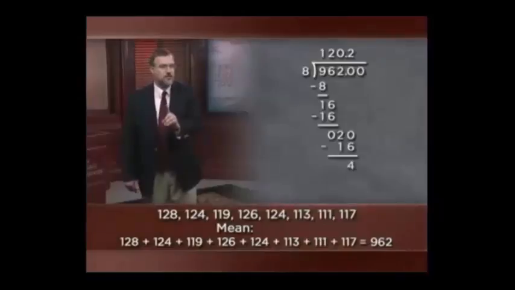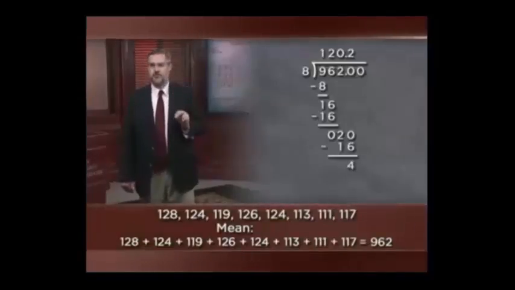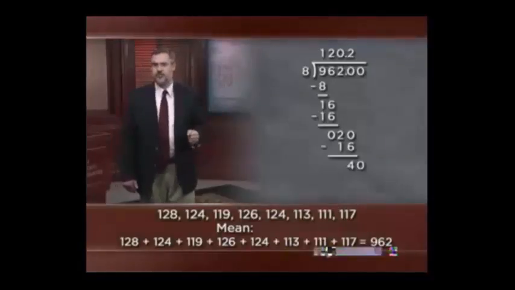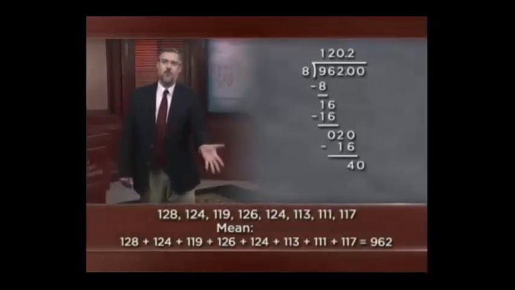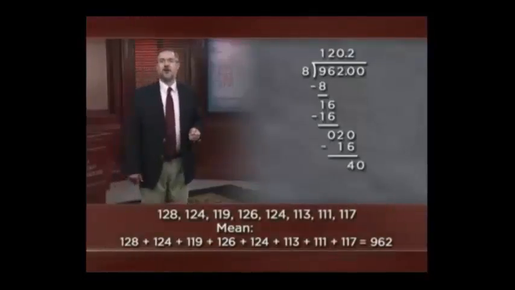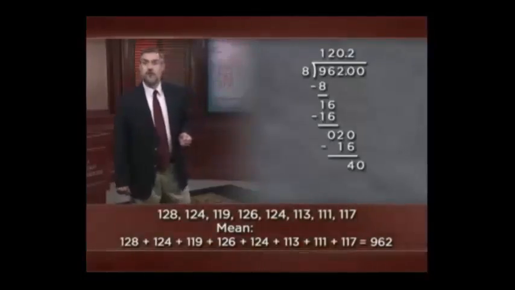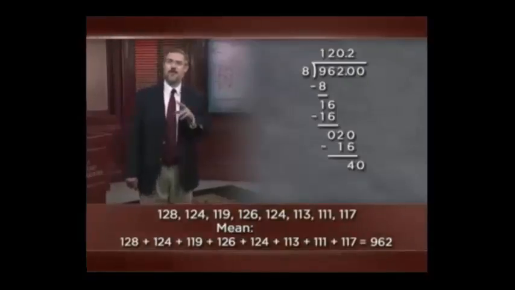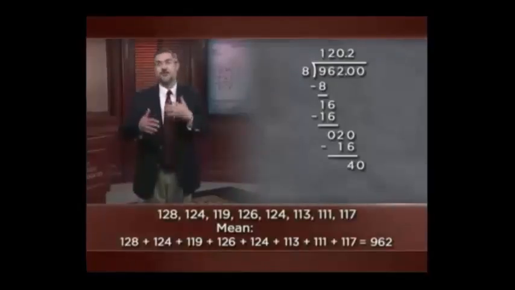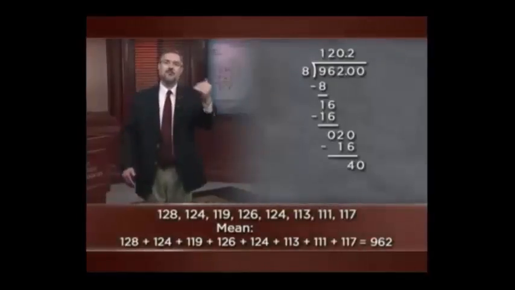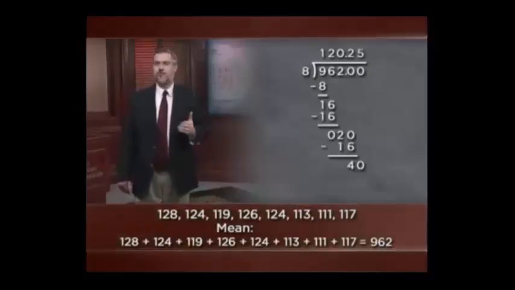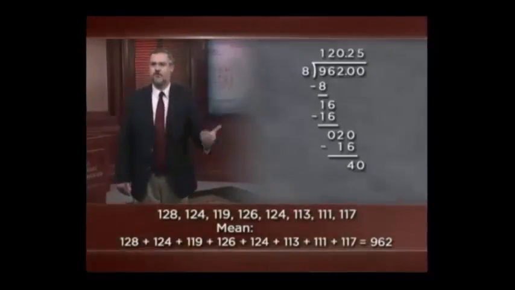Where did the 16 come from? It came from 8 times 2. Now I have a 4 down in my work section. I drop down another 0, which now gives me 40 down in my work section. And I ask myself, how many times does 8 go into that 40? Well, thankfully, the 8 goes into 40 an even number of times, or it has no remainder, I should say. 8 goes into 40 exactly 5 times, and it has no remainder because 8 times 5 equals 40.